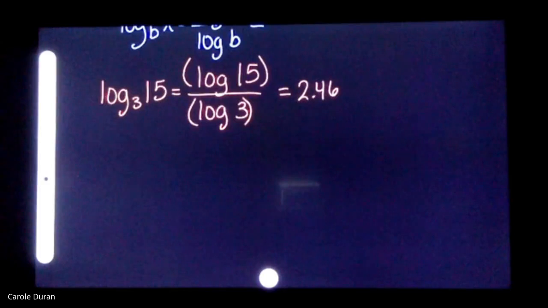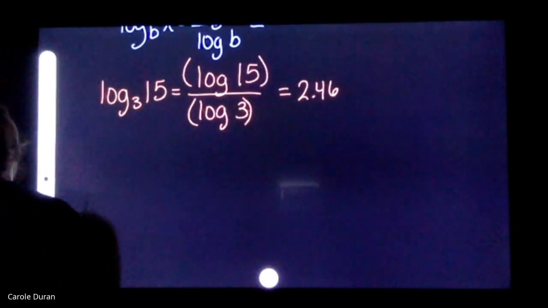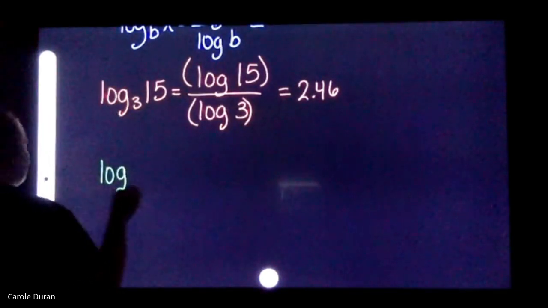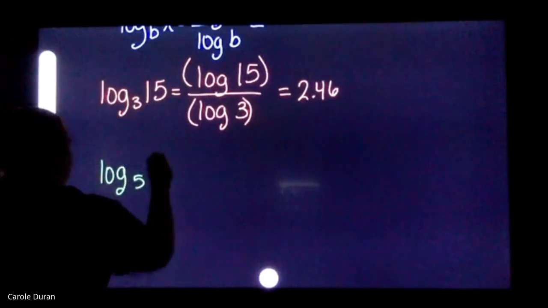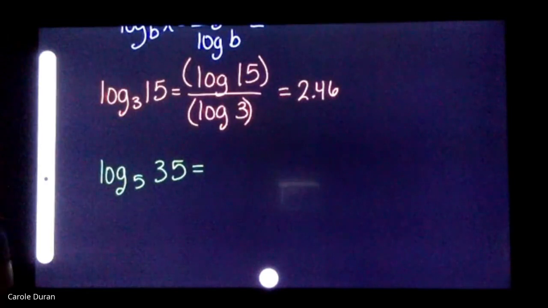I got it. Okay. So I'm going to have you do another one just as practice, and then we'll move on to the last portion of our notes. So this last one I would like you to do is log base 5 of 35. And I would like you to solve it using our change of base formula.